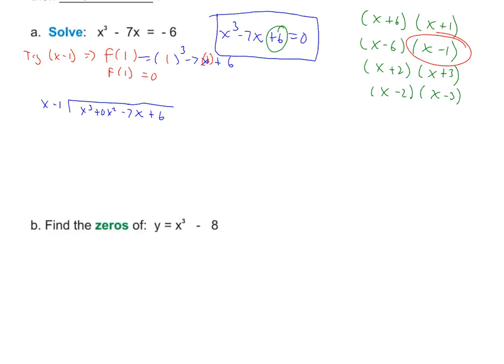All right, long division. Front divided by front. X cubed divided by x is an x squared. Oh, yes, we needed that spot. And we've done long division before, so I'm not going to do the rest of it. But when you do it, you get x squared plus x minus 6.